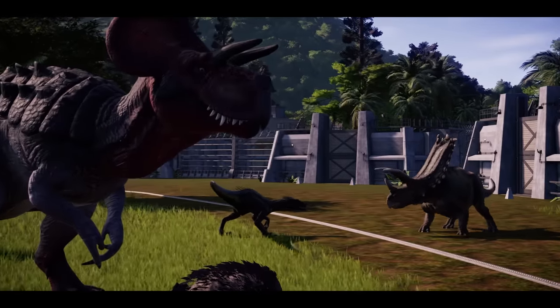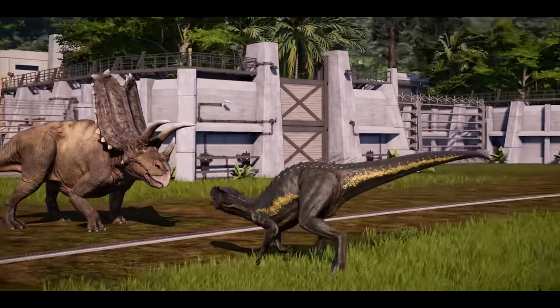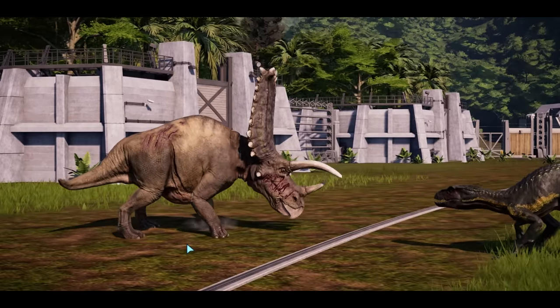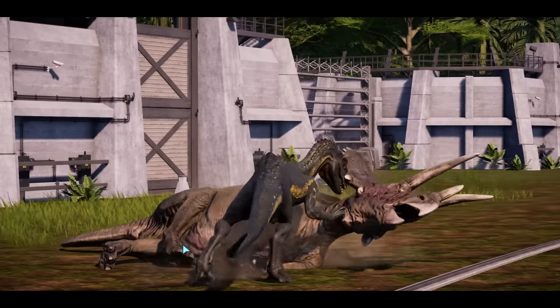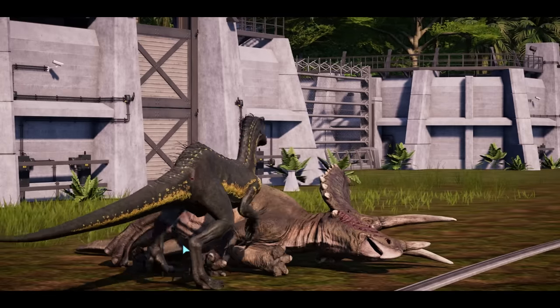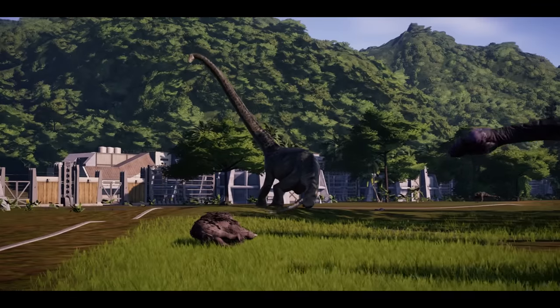Oh, Indoraptor. Indoraptor might be the only thing... Whoa! Okay, Pennaceratops getting a hit in. Pennaceratops and Stegoceratops being the only ones that could fight back. And he's out. Whee! You kick him. There you go. Nom, nom, nom. Look at him there, biting the crest. How strategical.